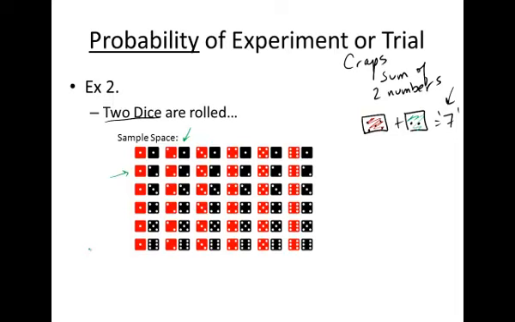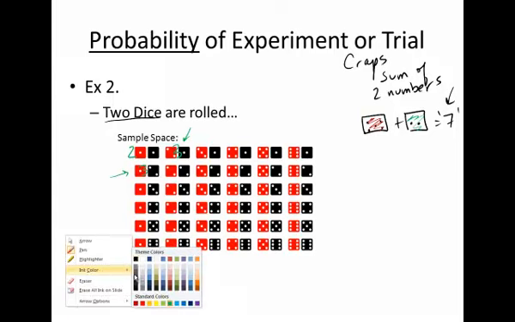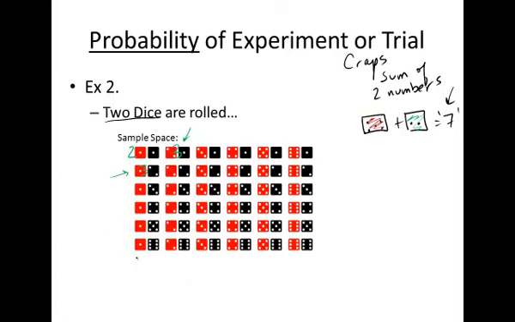Okay, they have the same sum, right? Here the sum is 3, here the sum is 3, here the sum is 2, and so on. And here the sum is 7, and so on. So what you'll also notice is that the diagonals have the same sums. These are sums of 4. These are sums of 5, right? These add up to 6s. These add up to 7s, 8s, 9s, 10, 11, 12.